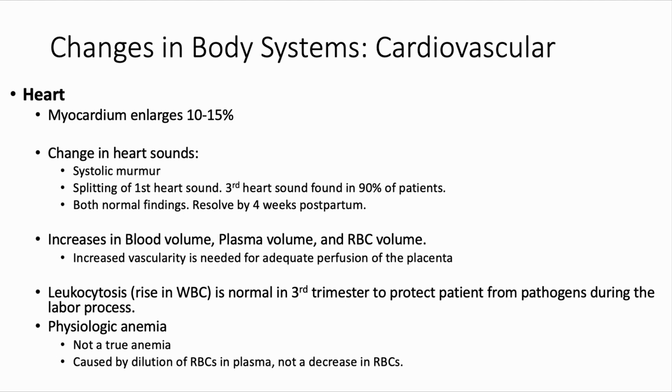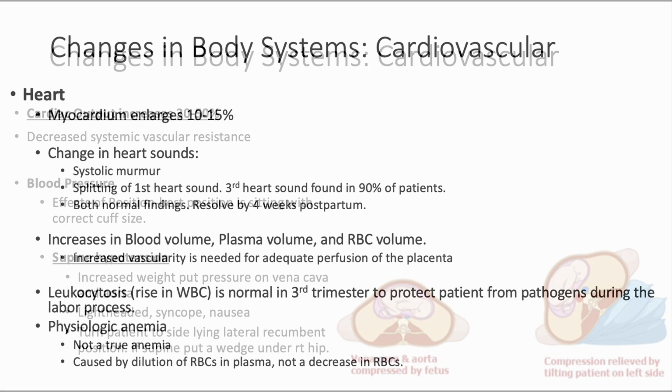A physiologic anemia is also very common. It's not a real anemia, right? So some people actually are genuinely anemic during pregnancy, but all pregnant patients probably have some of this physiologic anemia. There's so much more plasma. There's also more red blood cells, but it tends to be more plasma. So if we were to check their blood, it's kind of diluting those red blood cells, so it makes the numbers seem like she's actually anemic. She's not, it's just that there's so much more plasma in there. So this is not a true anemia, we don't have to do anything about it. It's just a normal finding in the pregnant patient.